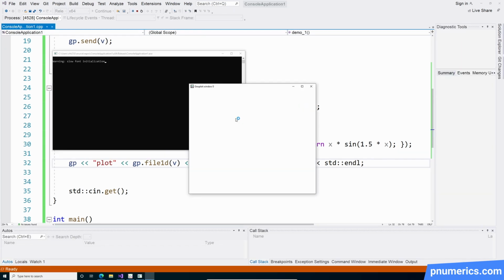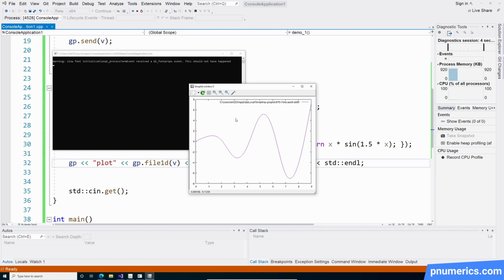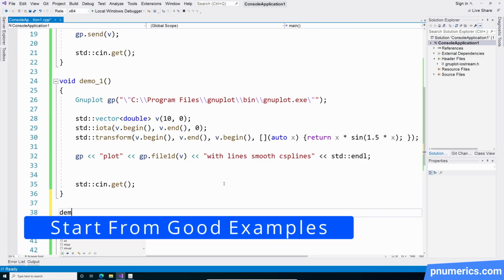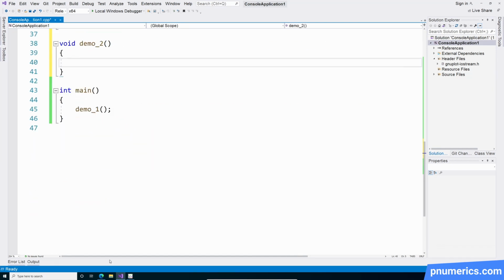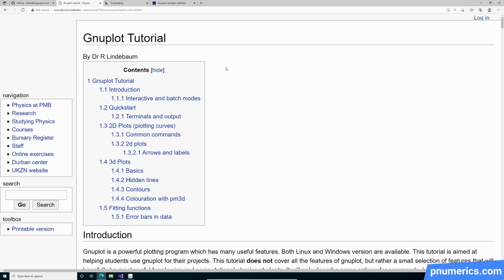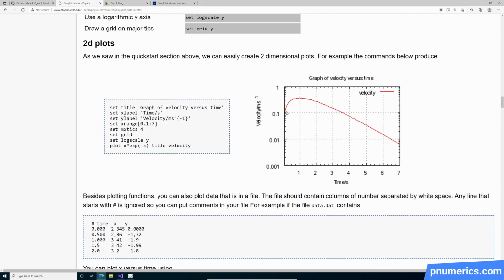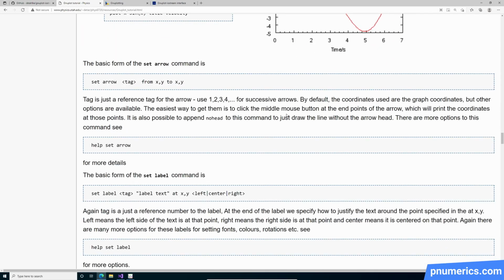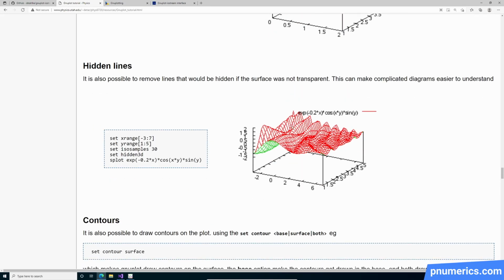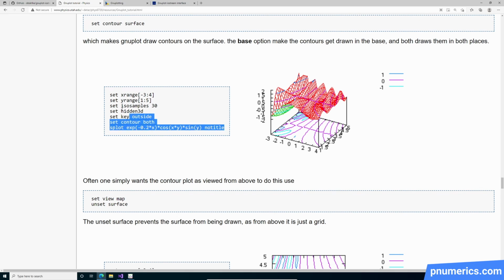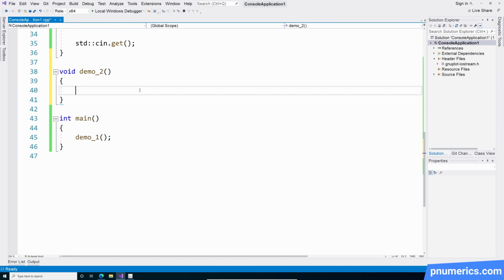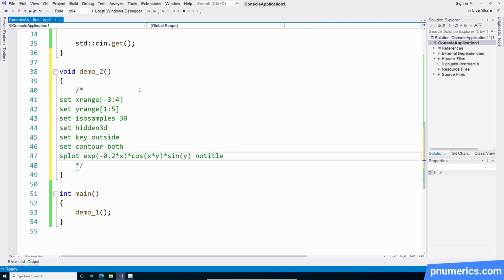Another tip I can give you is a bit general but quite useful. Typically what you want is to scour the internet for Gnuplot examples, and over time, you'll learn how to translate them to C++. You always have to tinker around with them, and I'm embarrassed to say I've spent an inordinate amount of time just trying to get the exact kind of plot that I want. So it's a process of discovery.